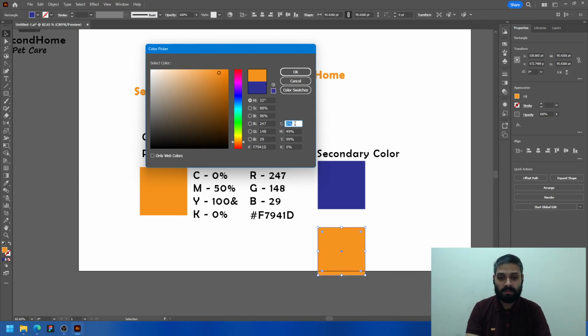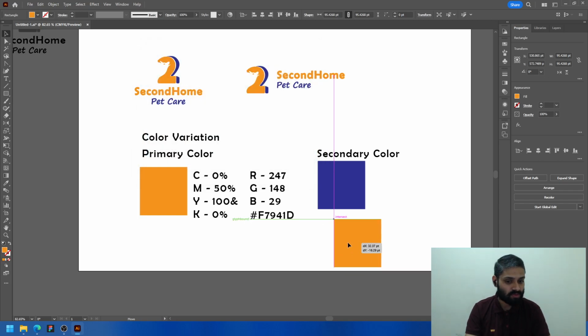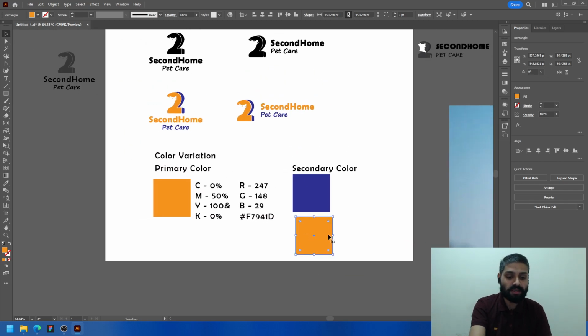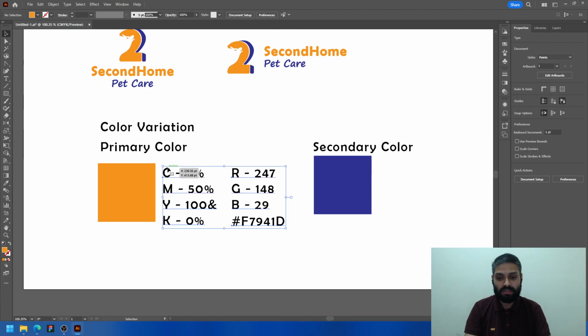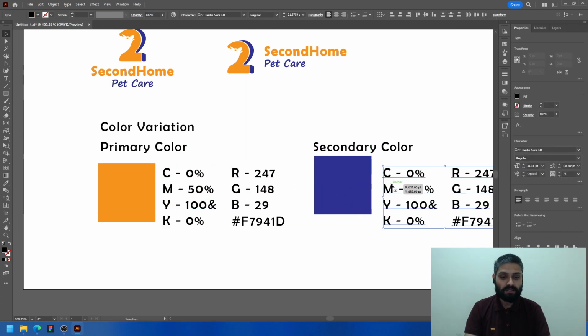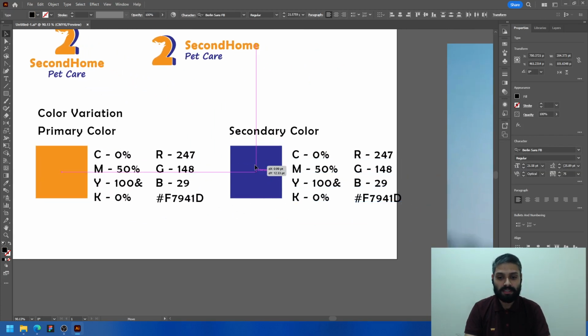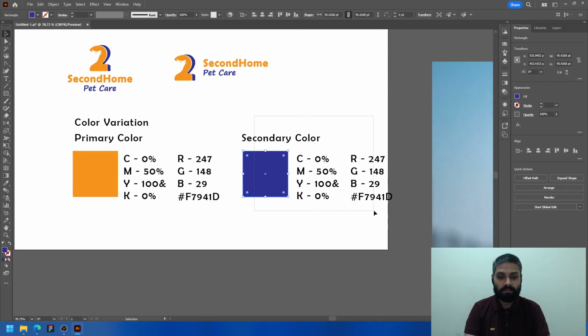Okay, and see, immediately they can see, but still there is a little bit of change when I applied the hex code. So it is kind of mandatory, so that you can send all the color details in numbers also. It will be very, very helpful. Okay, so this is the way you can choose the color, and the same way here. This is how you can select the color, and you can mention.